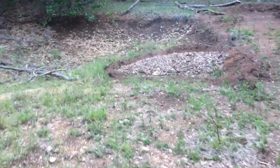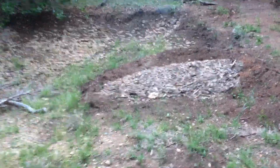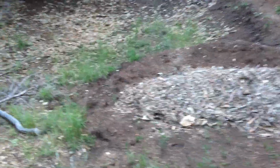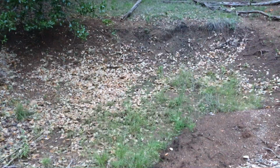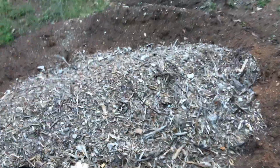Florida. Here I'm actually digging one because this is one of the only places on my property that I actually have soil. Most of my soil looks like this. White, caliche, not very good at growing things. I have a couple patches with better brown dirt, and I'm actually mixing the wood mulch with the brown dirt to make sort of a top dressing for some of my other berms.